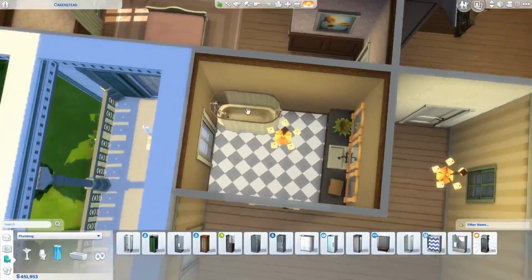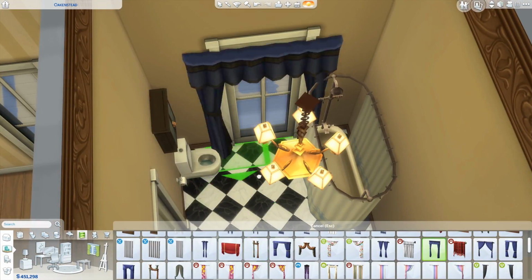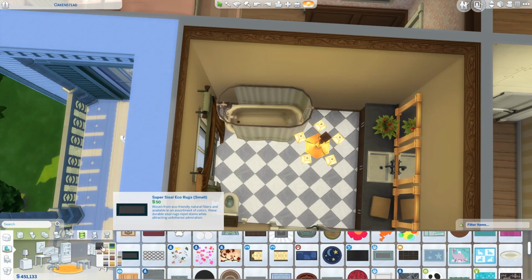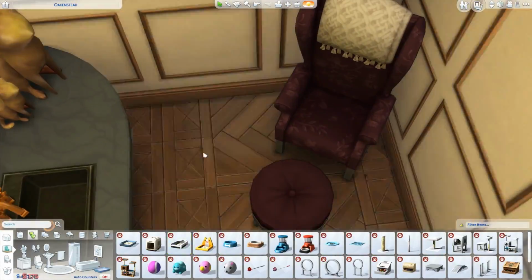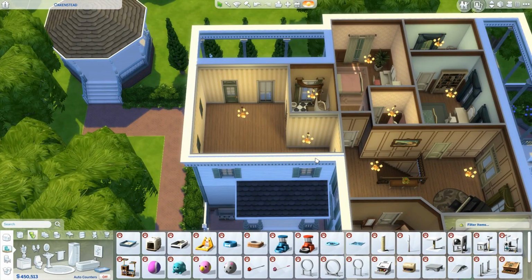This is our first fixer-upper of the year, too. Oh my god. What a terrible way to start off 2018. Oh no, that's awful. I'm so sorry. The thing is, I keep saying that, but they're always like this. Who am I kidding? My builds are always like this. It's never any different. So I don't know why I'm acting like it's a problem. It's not like it's gonna change.